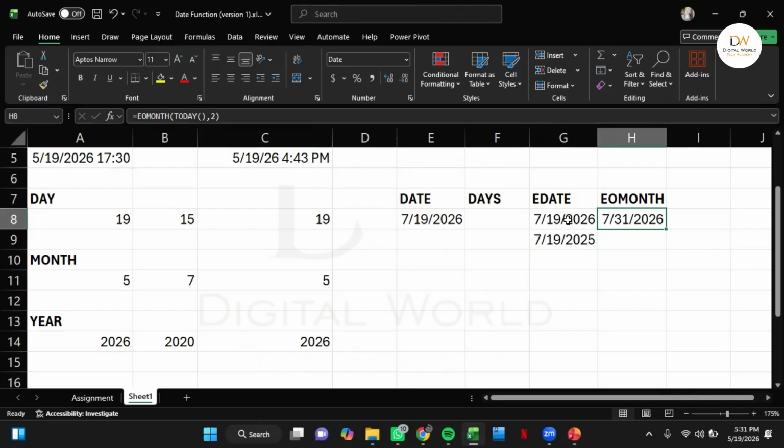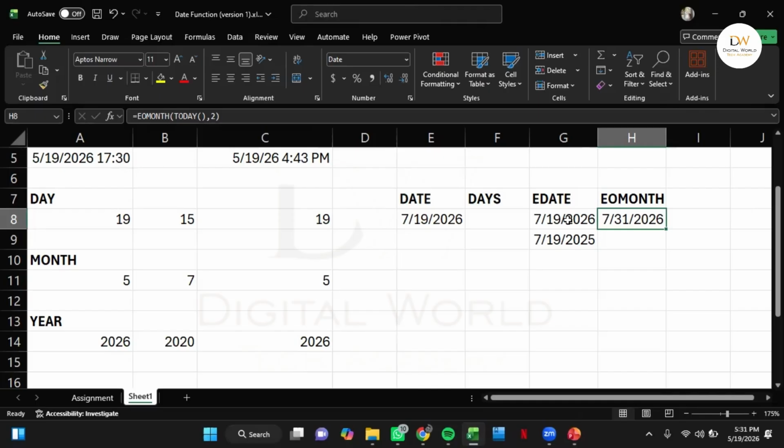Now, I mentioned when I was doing the intro, I said we're going to be treating EDATE, EOMONTH, and the TEXT function. Now, the TEXT function, just like the name implies, is not a date function. It falls under text, how to format text and all that. But we can use it here with the date functions to format our date. When I say format, it means this time around, I no longer want to see 19 as a day. I no longer want to see 5 as my month. 2026 is still the same thing. But for day and month, I don't want to see it as a number. I want to see the day of the week they fall on, or the month name that they fall on.